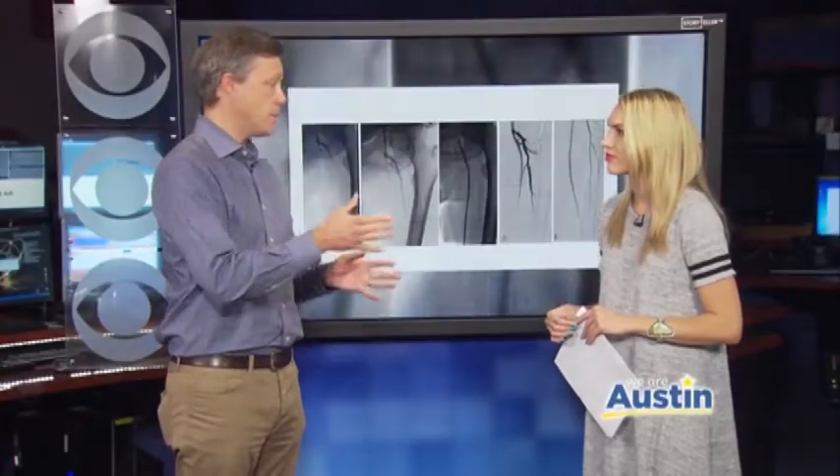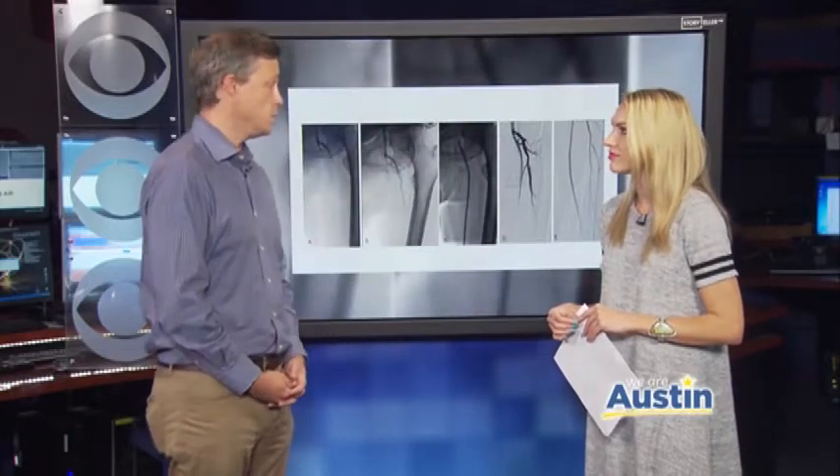So tell me what you think is exciting in this field right now — what does the future look like for radiology? Well, one of the things we're very excited about is being able to bring to our community 3D mammography. We are now able to do screening mammograms looking for breast cancer where we can really look at layers of the breast tissue in a very precise way that wasn't possible until very recently. It's kind of a revolutionary improvement in the detection of breast cancer — we're finding breast cancers much earlier, at a stage where they're more easily treated.